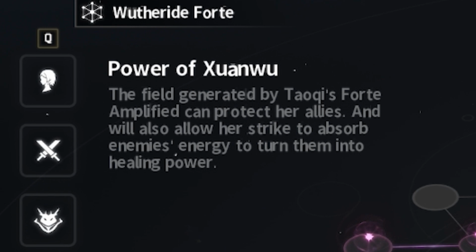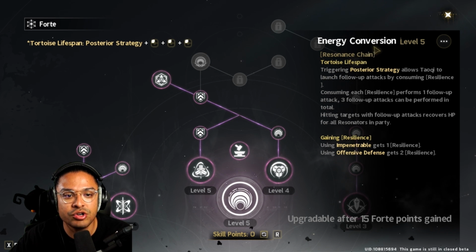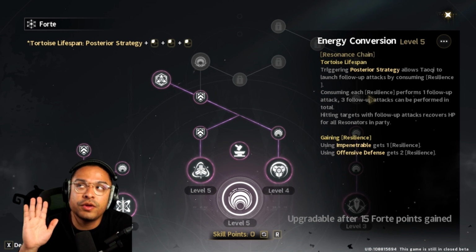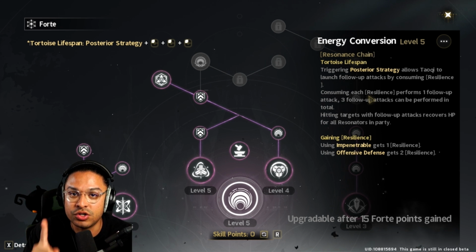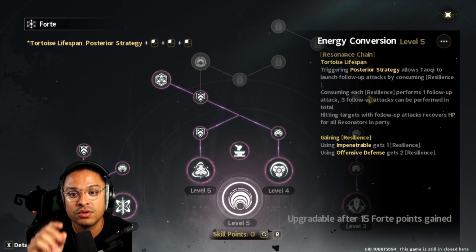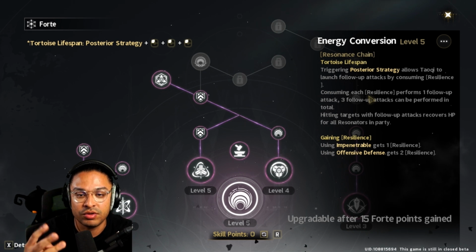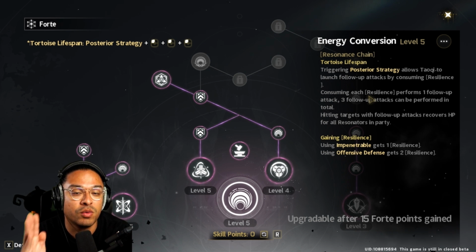It's called the Power of Shuan Wu, and this is called an energy conversion, right? Basically, when you fill up this bar, the way to fill it up is usually through using your skill ability. When you trigger your skill, it stacks your resonance chain. Each time you use your skill, you get a resonance chain added, and it's only 3. So you need to use your skill at least 3 times to have the full resonance chain filled up.